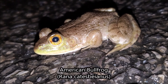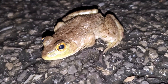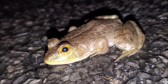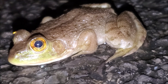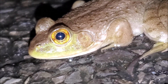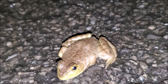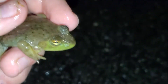Next frog of the night is this little juvenile bullfrog here — much smaller than that first one. This one is still really young; I have actually found bullfrog tadpoles bigger than this. When they're this age they can be easily mistaken for green frogs. One way you can tell for sure that they are bullfrogs is this dorsolateral ridge here that runs from the eye — in bullfrogs that ends at the ear, and in green frogs it extends well down their side. As you can see right here, the lateral ridge on this frog ends at the ear, so this is a little bullfrog.